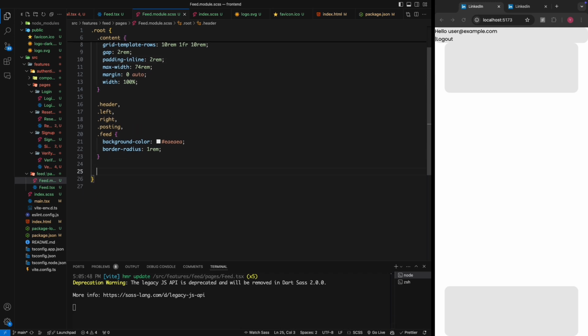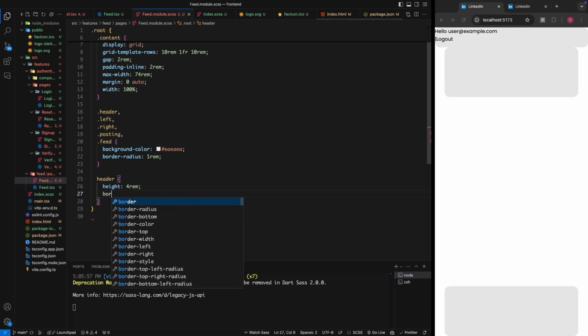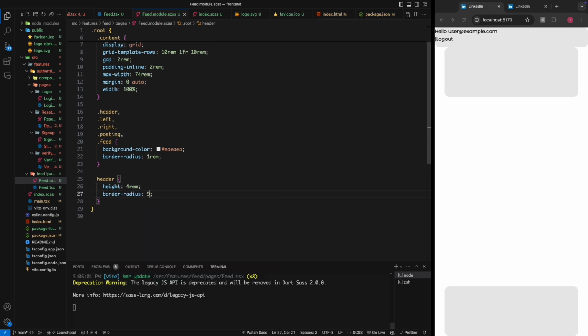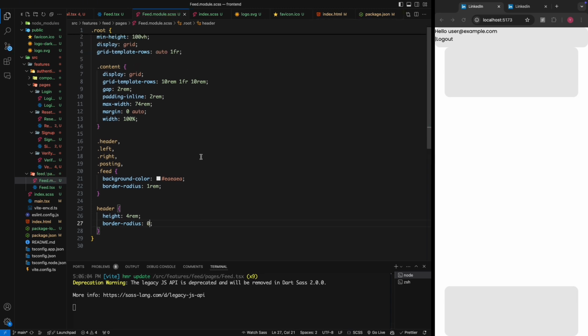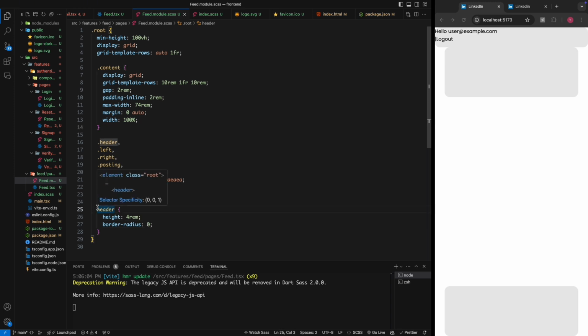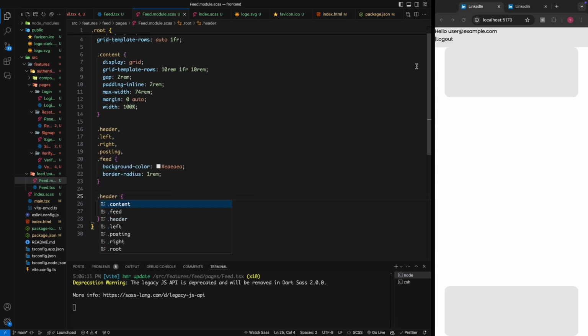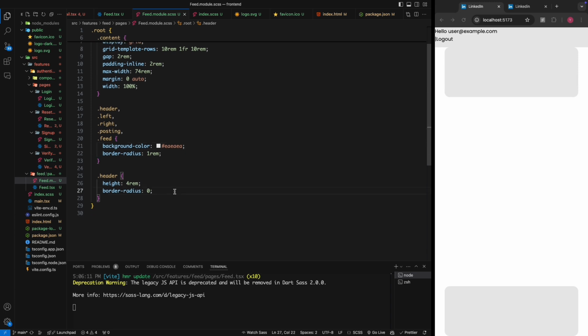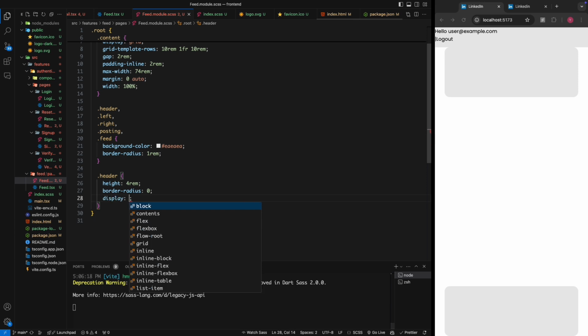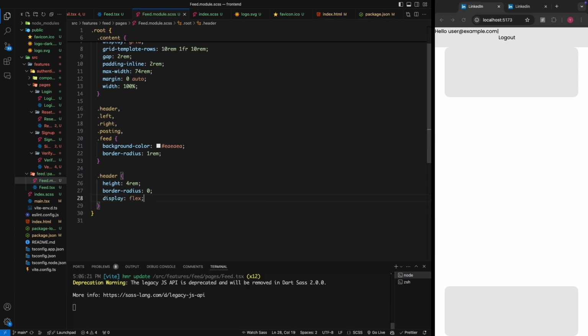We're going to say that the header is going to take a height of 4rem. We're going to remove the border radius of the header, so it should be 0. I'm going to have the class actually, so I should remove this, and then we're going to have a display of flex.